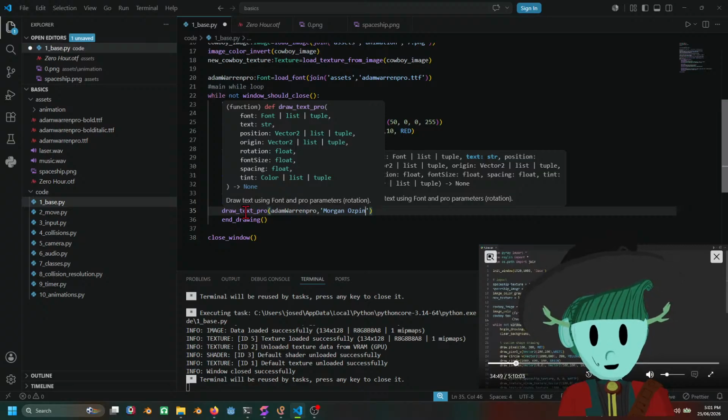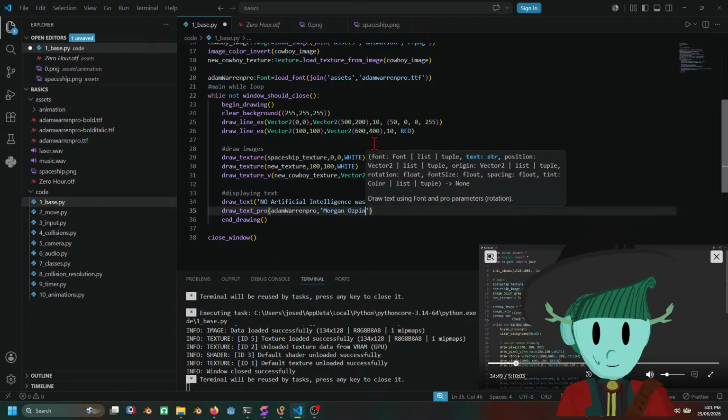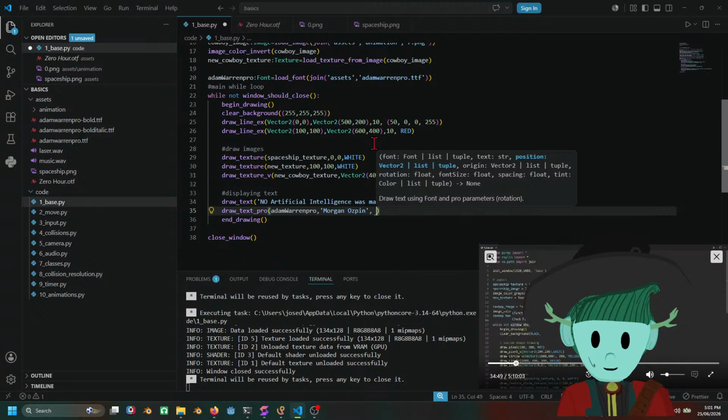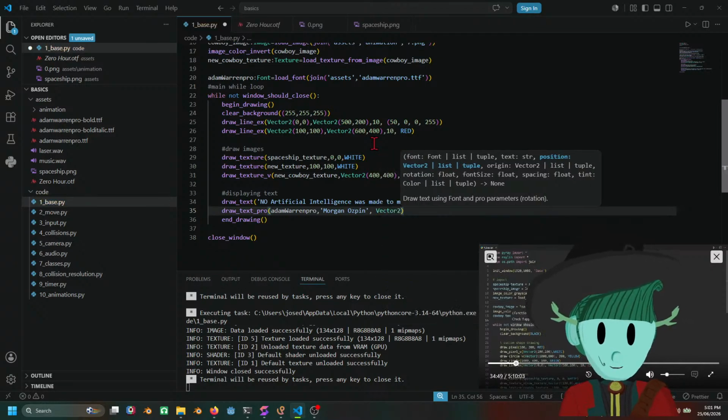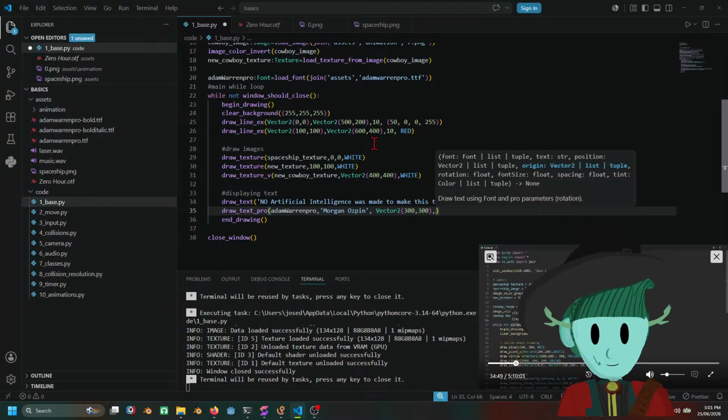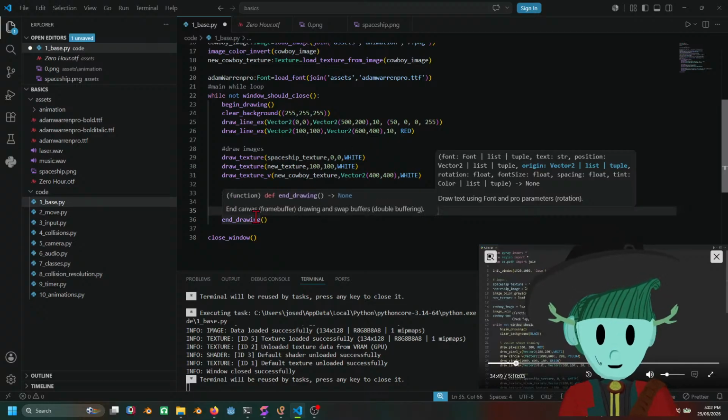Position should be at, let's go for 300 by 300. Vector 2, 300 by 300, and what does center mean?